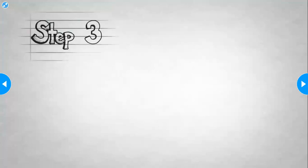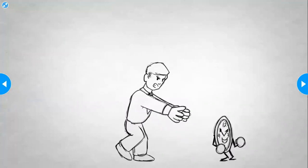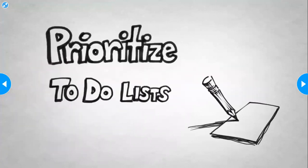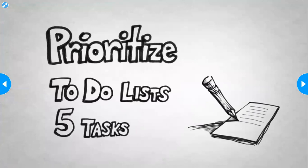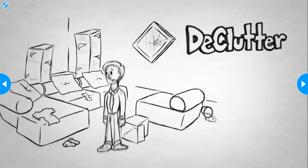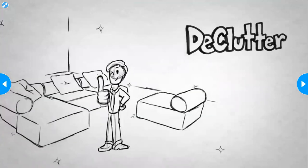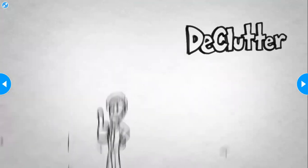How much productive time did you blow on activities that got you no results? Step 3: changing. Now it's time to come up with a way to get that time back. Here are 3 ways to change your time wasting habits and become a better time manager. Prioritize. To-do lists are a really effective way to manage your time and your priorities. Limit the number of tasks you have on this list to 5 and assign rankings to them in order of importance. Declutter. Not only is decluttering great for your health, but you won't waste time digging around piles of stuff to find that one piece of paper that you really need. Check out our Wellcast on Clutter for some helpful tips on lightening your load.